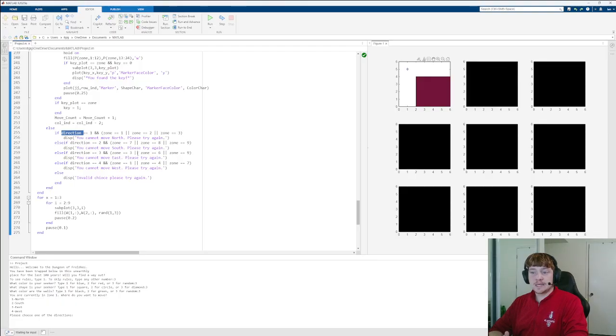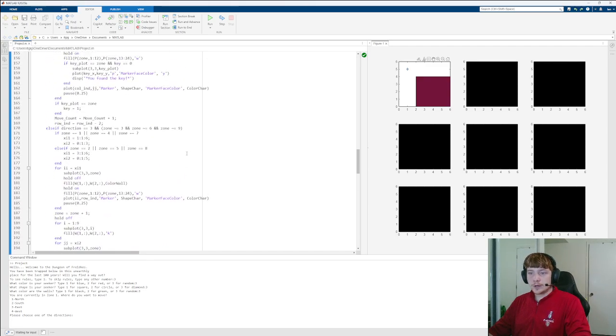And then it's the same exact process for directions 2, 3, and 4. And at the very end here is this display, invalid choice, please try again. This is for any value that's not 1, 2, 3, or 4 that they try to put in. It could be another character, another letter, any of those cases. It's going to tell them they have to provide a new input, and it's going to prompt them for new input.